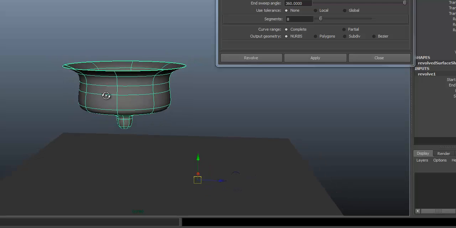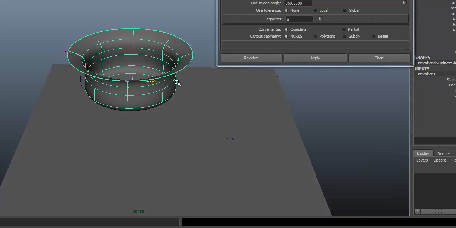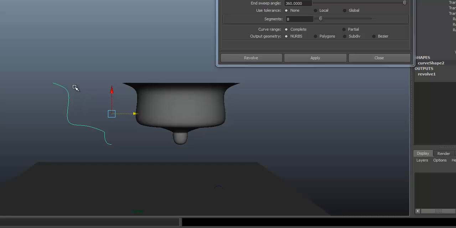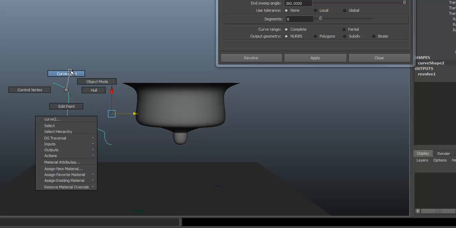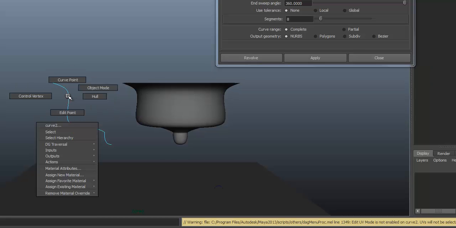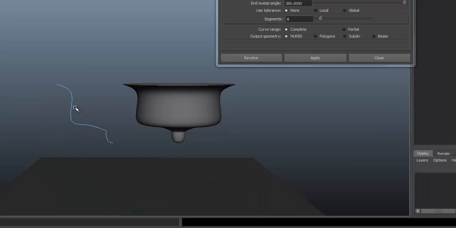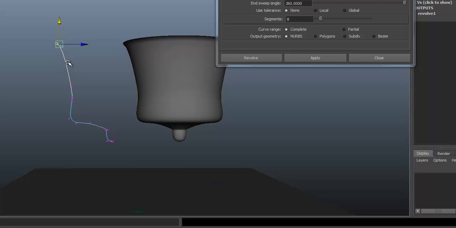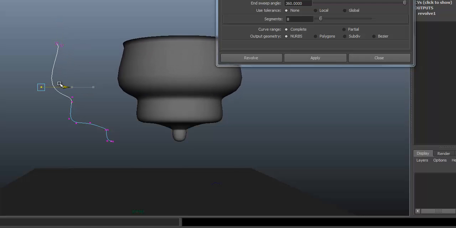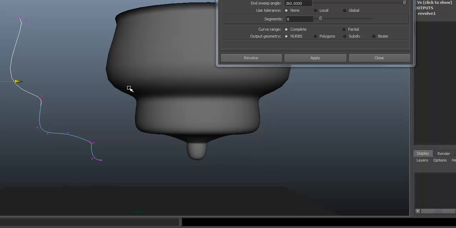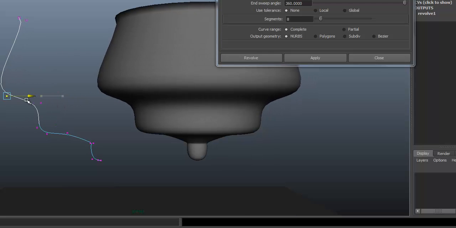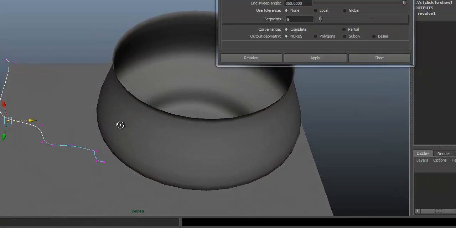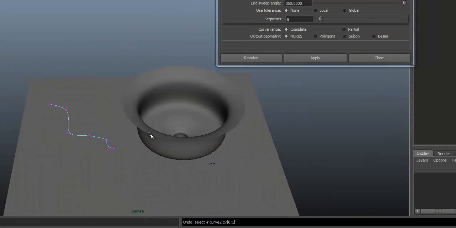Okay. And here's another cool thing, guess what? There's still history attached. So if I want to get in there and really modify, oh come on, my hotkeys, if I want to get in there now and modify that shape, you see how I can do that really quick? That's pretty neat, right? I can use that curve to modify how that shape exists. So I can start creating some pretty fantastic shapes like that. Now let me go back, let me hit Command Z.